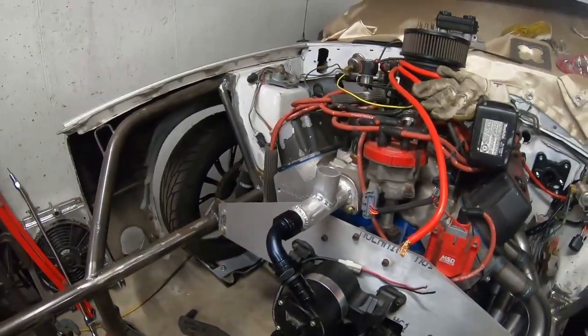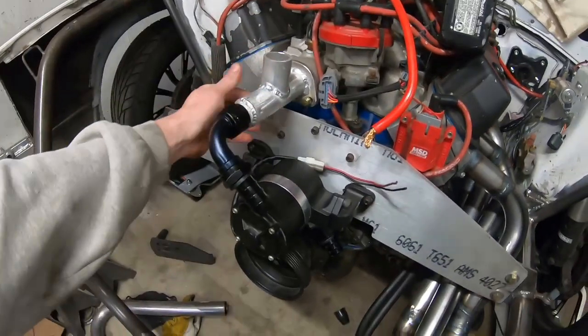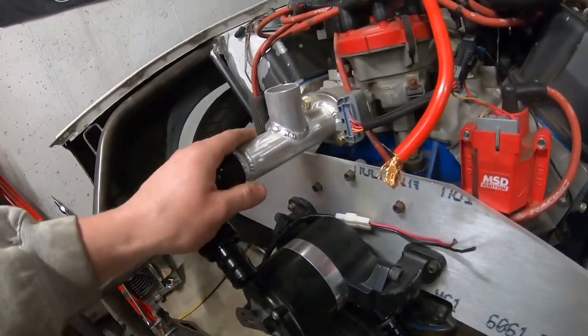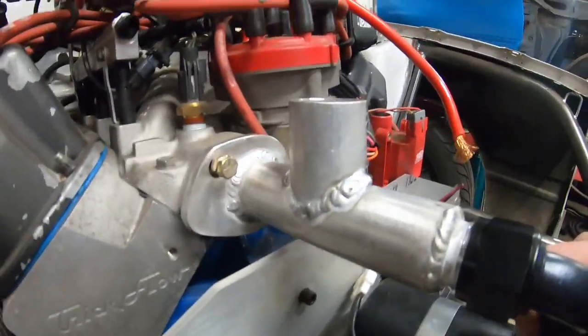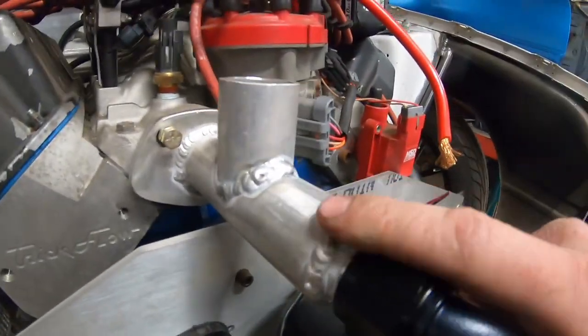Fast forward a day or two — I ended up making the thermostat housing. The first one turned out really good, but I had a little bit of a problem with the way it fit just because I was an idiot. So I ended up making another one — this is version 2. It's a little bit longer than I wanted it to be and I don't have a cap for it right now. The welds on this one didn't turn out nearly as good as the other one, which sucks, but it is what it is — it just needs to work. You can see good welds back there; for some reason I messed up up here.